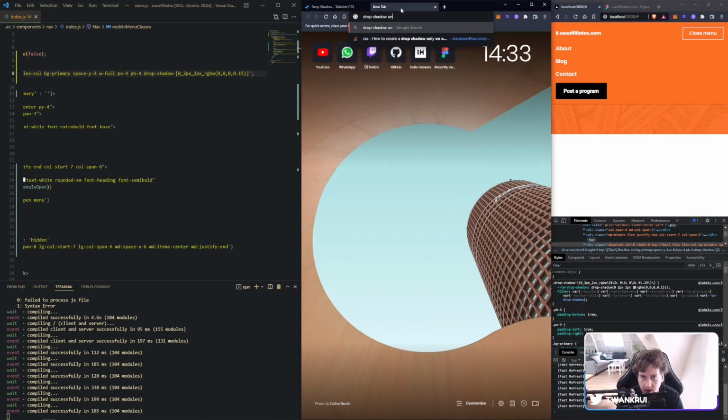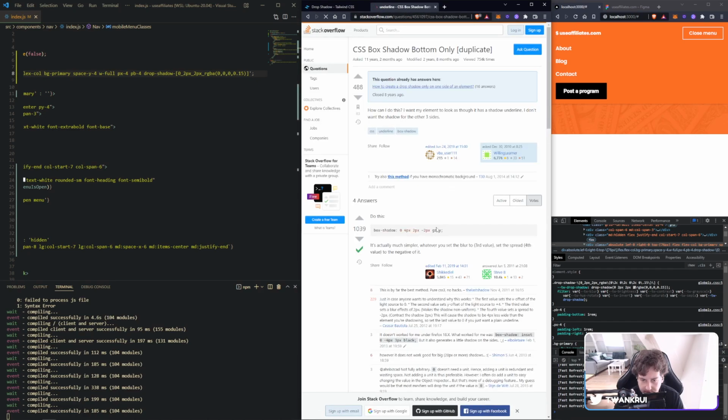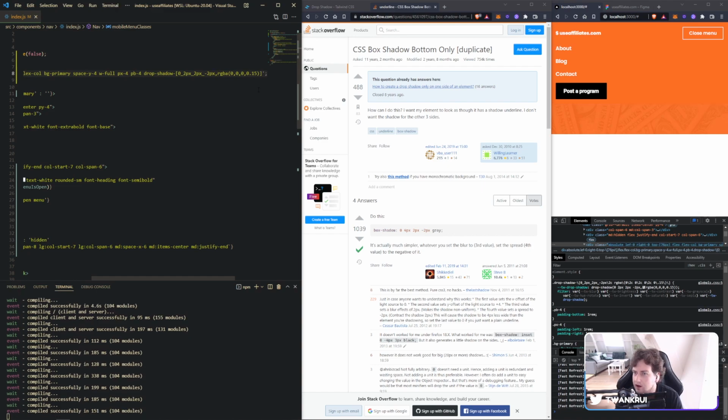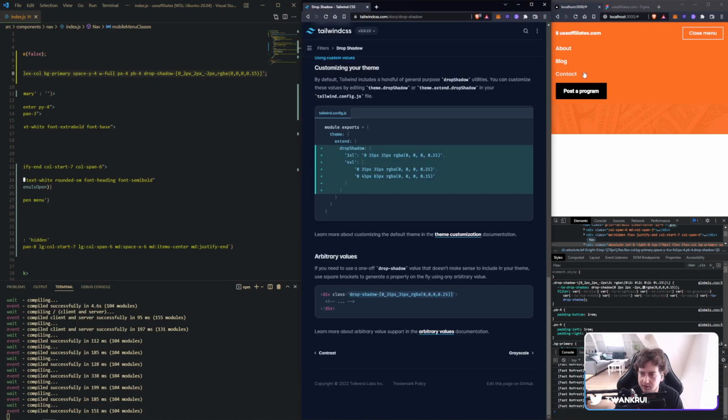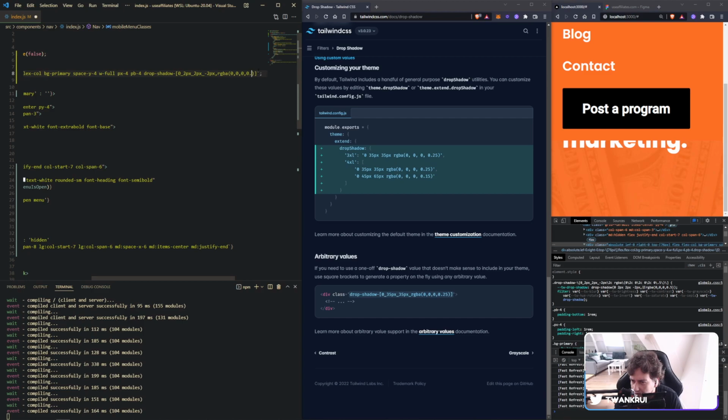Drop shadow only at bottom. Whenever you set blur as the third value, set the spread, the fourth value, to the negative of it. Okay, I didn't know about that one. So you actually can do it like this. Ah, didn't know about that before. Or I might have used it once in a blue moon. But now I don't seem to have a drop shadow here. Well, this doesn't make any sense.